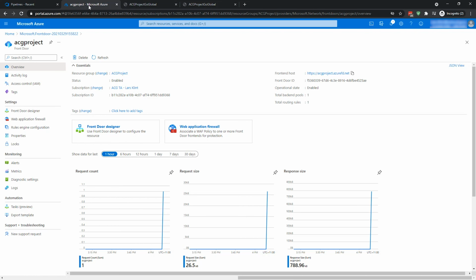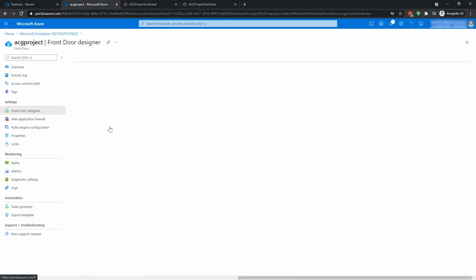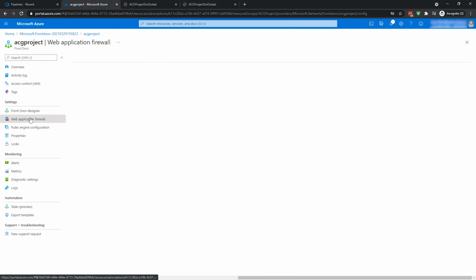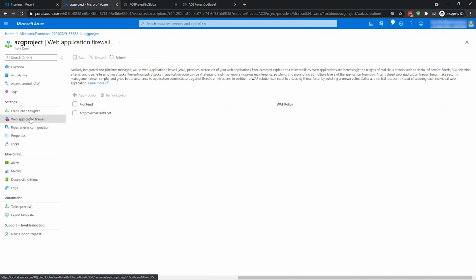There's a bunch of things in here. You can, of course, use the Front Door Designer, which is the wizard we went through. You can add more backend pool resources and more routing rules and so on. We can use the WAF, the Web Application Firewall, if you want to set that up. That is a good idea to set up a firewall for this. The Web Application Firewall is slightly different from our virtual machine firewall, of course. And then again, there's the rule engine configurations and the usual automation task.